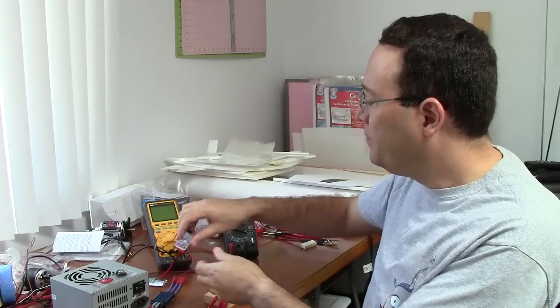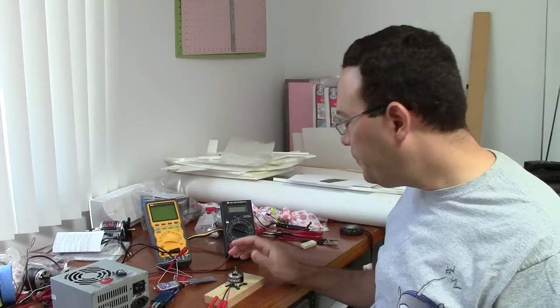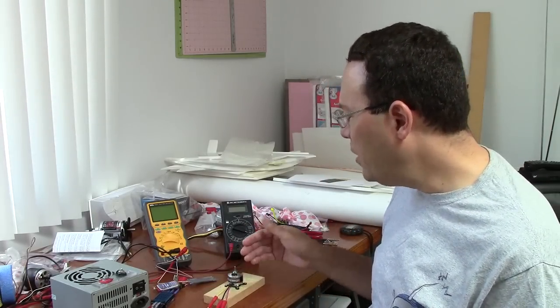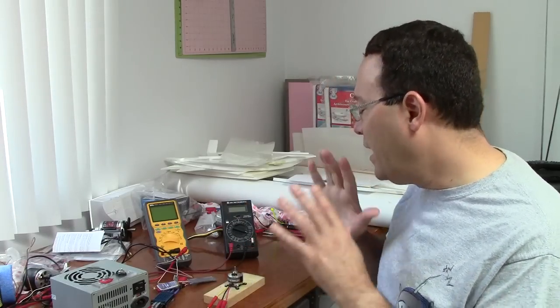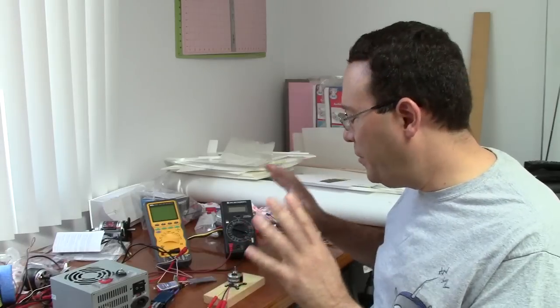But I use my Eagle 3 to measure that, and so I am taking an electronic reading on the RPM which is very safe. Now I have heard some people paint the motor with alternating colors and use a strobe light, and I don't know anything about that so don't ask me about that method.